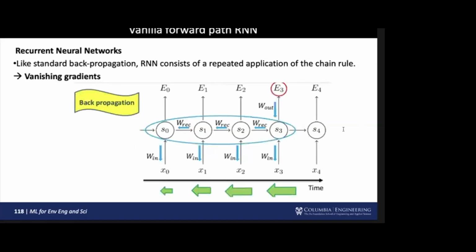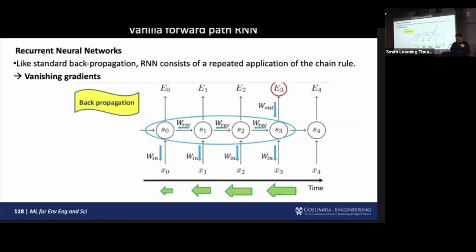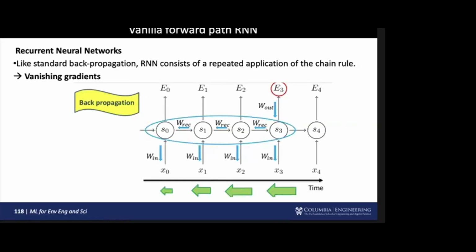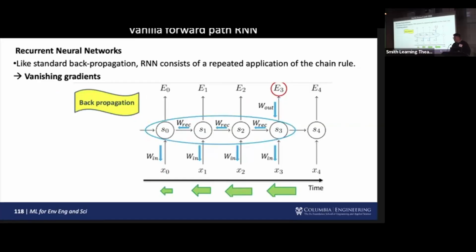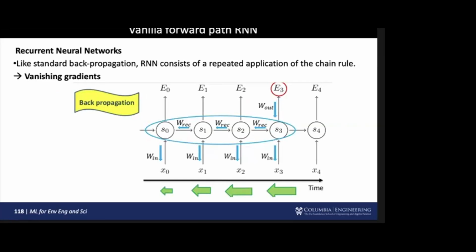Okay, now we look at the backpropagation phase where we encounter a major challenge, vanishing gradients. So what is vanishing gradients? Any idea? Just as the name says, the gradient vanishes, disappears over time. That's because you have a long chain. When you pass the information from S0 to S4, as time goes by, you pass the gradient one by one. The value could be either very big or very small.